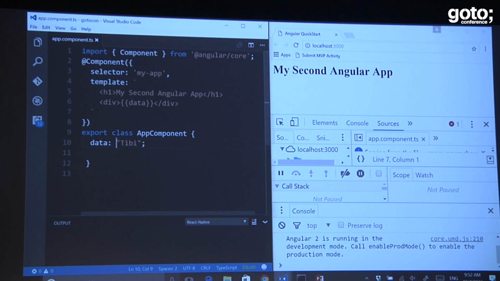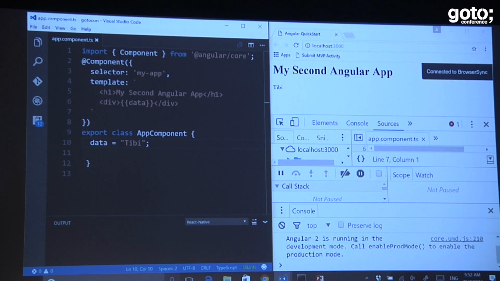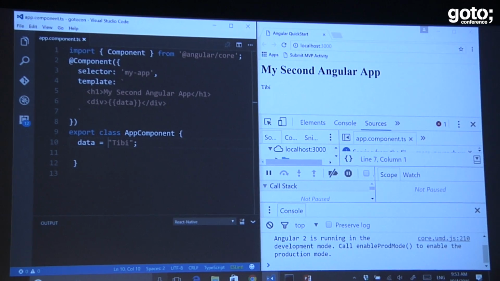Yes, you're right, because this is not a data type. Yeah? Thank you. You see, Stack Overflow would have helped with that. So going back here, now I have this.